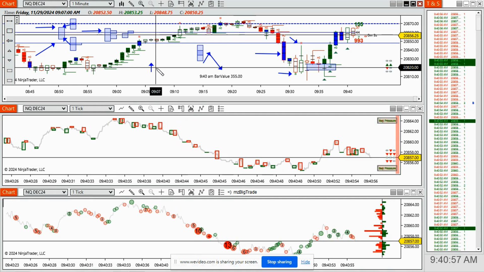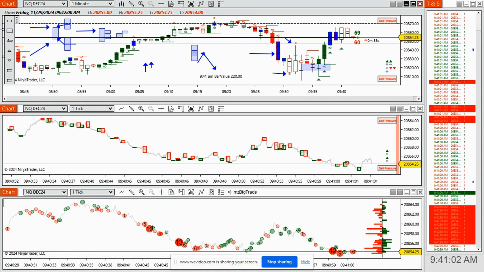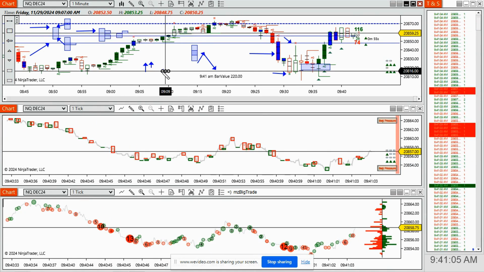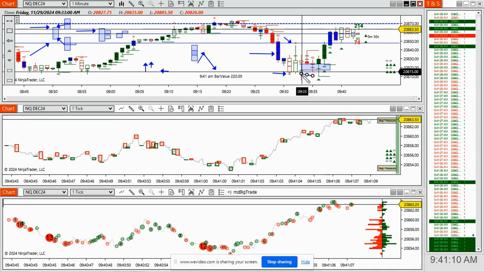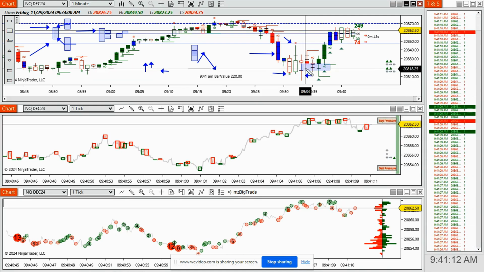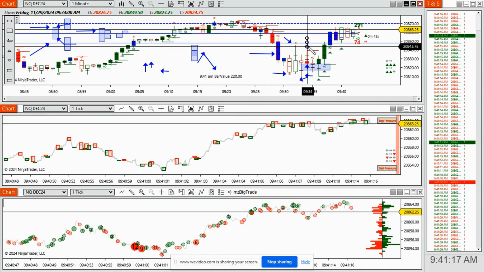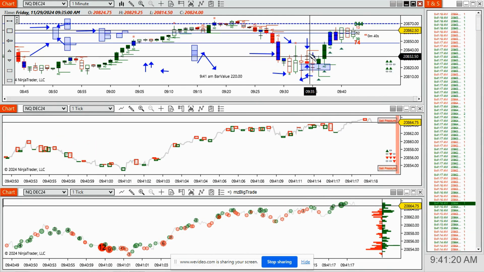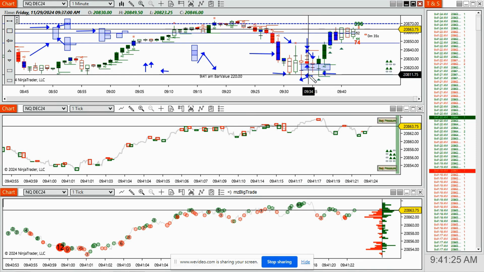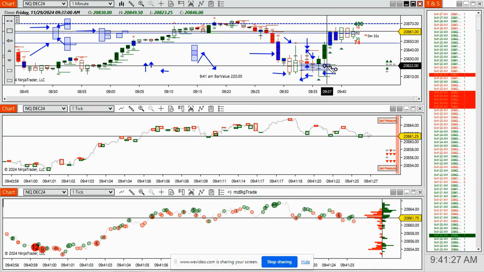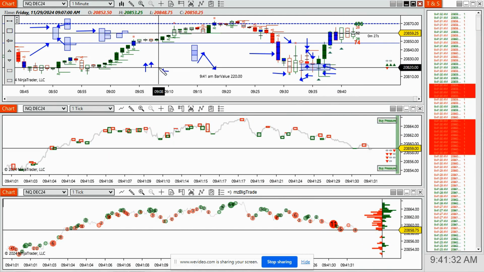You want to get a wick, and then you want to get a smaller wick. All right, so you got a wick and a smaller wick. This is another way of going about it. So here you got a big wick. That's a pretty big wick. Then you got a smaller wick. So they're here. Now here you got a big wick. You got a smaller wick. They're up there too. And then of course they came down here and they tested that turn. You got a big wick. You got a smaller wick. So that's the scenario that you have there.